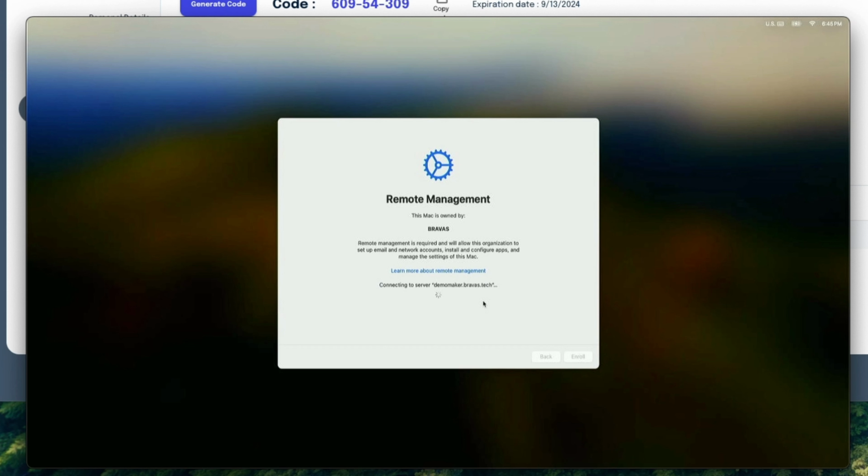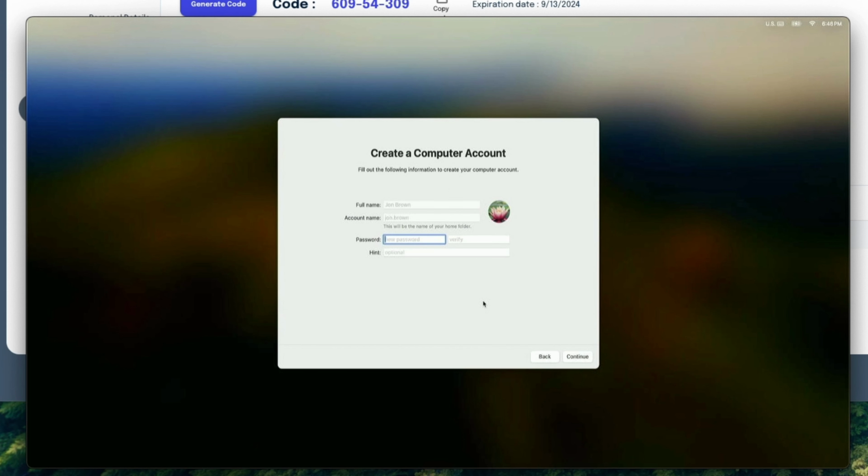It's going to identify me based on my code, which is an amazing piece of technology, because most MDMs would simply know that the user is associated to the device, and it would automatically set up the device for that user. There isn't an authorization or authentication stage in the middle that forces the user to identify that they are who they say they are, because this code would only ever be sent to the user who's receiving the device. So if this device were intercepted in any way, then in a traditional MDM, that would be a problem.